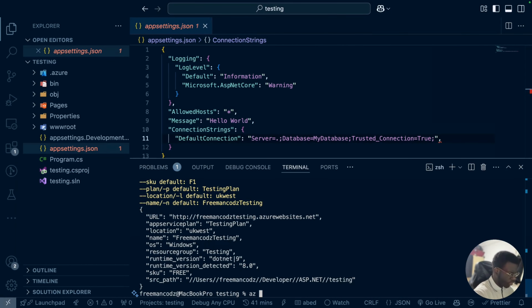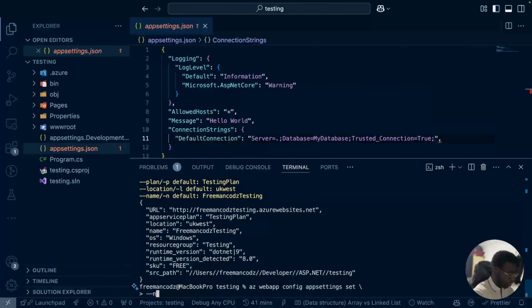The command to create settings should be az webapp config appsettings set. Then I'll use the backslash to keep things readable. The name of the app service is Freeman Codes testing, if I'm correct. Then I'll use the backslash as well.